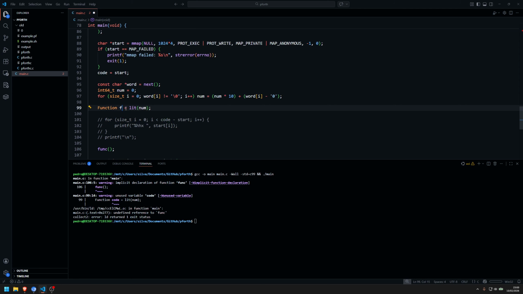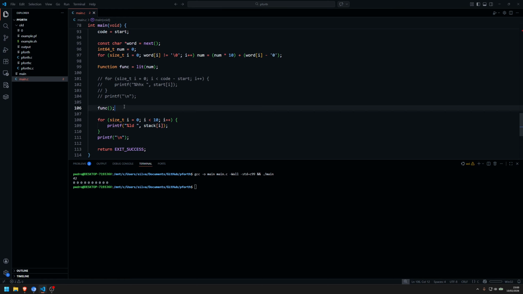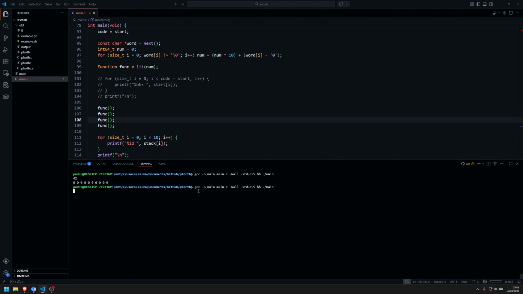Undefined func, because here we want func. Yeah. If I do 42. Okay, it didn't do, oh, because yeah, we need multiple of them, because the stack doesn't have like the first value, it has like the second value. 42. Okay, so this one pushed to the top of stack, and then this one kept pushing, so this one basically pushed to R13, and this one kept pushing to the stack, right?